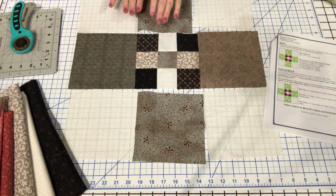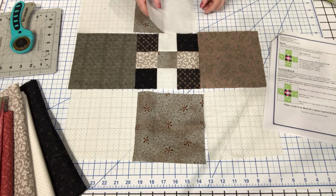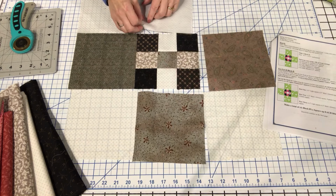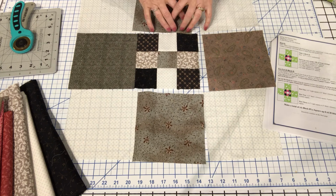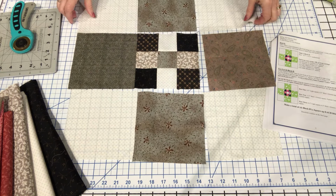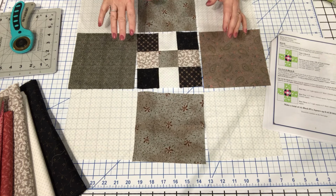Then let's pretend this is sewn together. Then I come back and I'll grab the last column and I'll lay that over here. Sew a scant 1/4 inch and this one and then that one, and I will have the whole block webbed by a thread. Then I simply have to sew these 2 rows together, and I can just flip them together and do that. I like to press my seams to the dark.